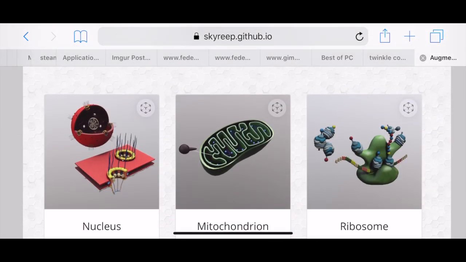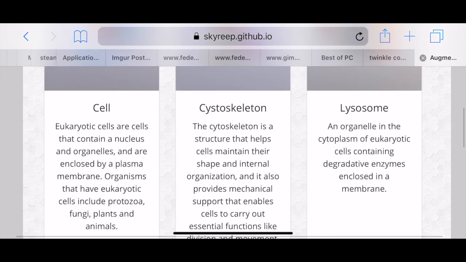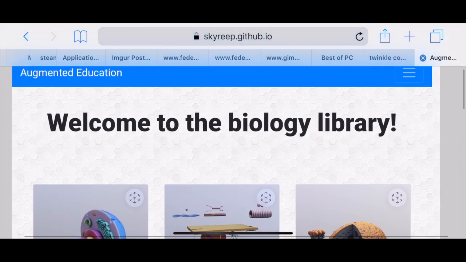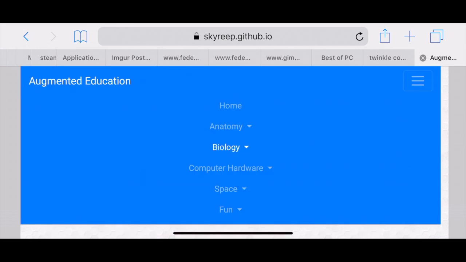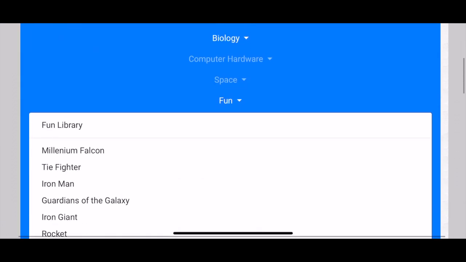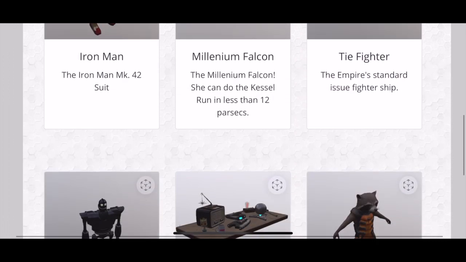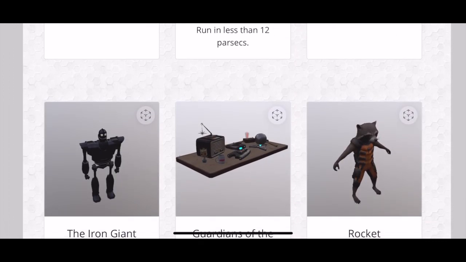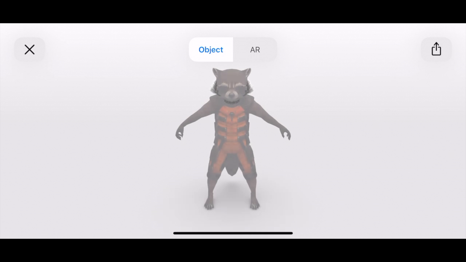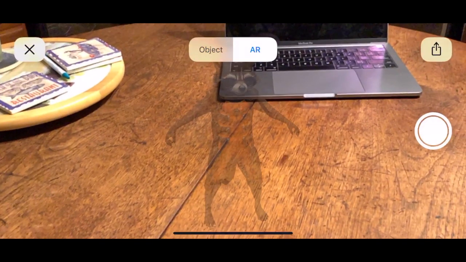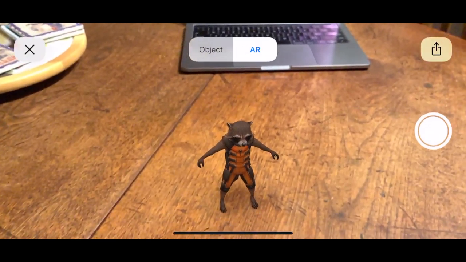These icons in the top right of each thumbnail only show up if you visit the site on a supported browser, and that's to show you the AR QuickLook. You have to click that icon for it to pop up like that. And we'll do one more AR example just to show off the capabilities, and then we'll finish this off in the desktop. But maybe you're a Guardians of the Galaxy fan like me, and you want to see what Rocket looks like on your kitchen table.